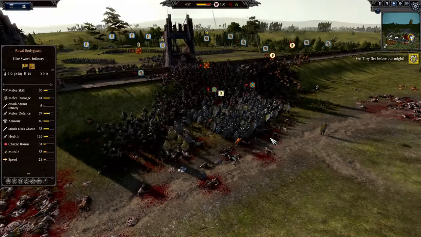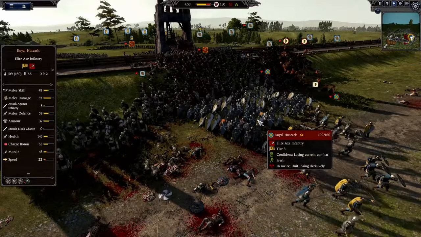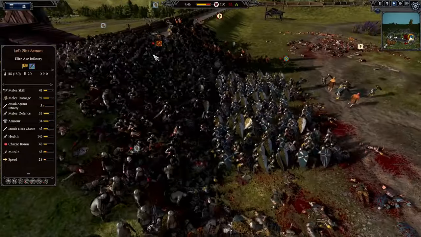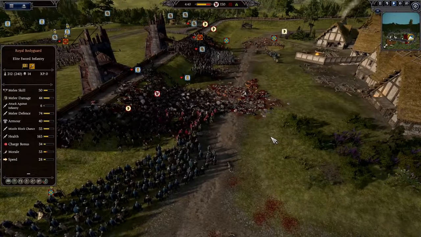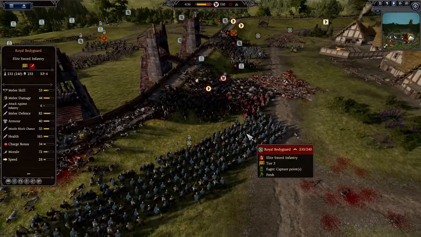Royal Huskarls in combat, trying to... They're just trying to buy time, you know what I mean? They need the kills, they need the time here. But man, it's getting tougher and tougher as the minutes go. 800 man difference. Sorry, I had to sneeze.